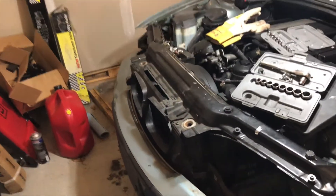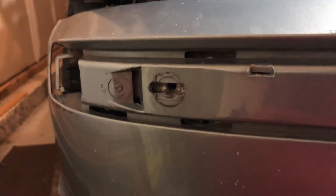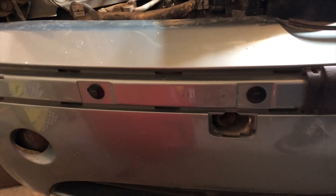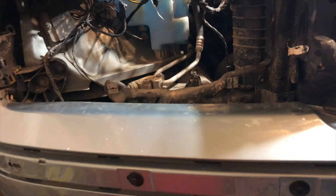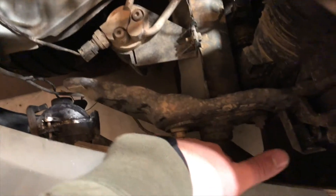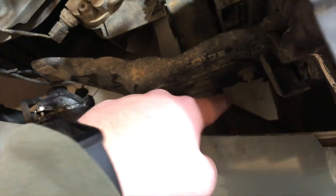I was looking at the other side, because conveniently it didn't actually come with the trim over there. I noticed it looks like it's held onto the crash bar with these little plastic nubs right here, but I don't know exactly how I would replace them — they're completely round, not bolts. I'm hoping there's a way I can get the entire crash bar structure off. You can see the aluminum right there — there's a whole aluminum bar that goes across the width of the bumper. If I can get that whole assembly to come off, I won't have to replace those clips. But maybe it's just as easy as taking off these bolts for the shock absorber. It seems like it's held on somewhere lower, kind of below where that triangular piece is. I'm going to keep poking around and seeing if I can find anything.